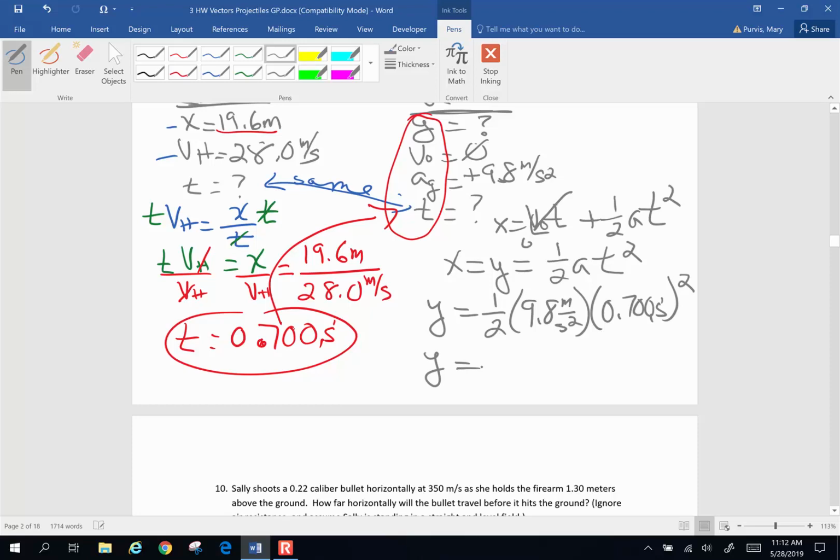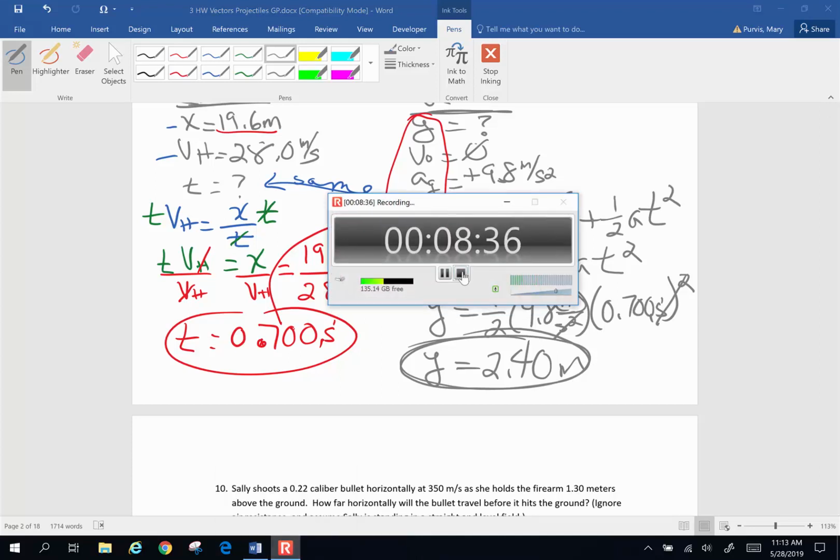Grab your calculator. Now we're going to put it in. 0.7 squared times 9.8 equals, divided by 2 equals, and I get 2.40 meters. Seconds squared, that's going to square the second units. That's going to cancel that second units. I'll end up with meters. That turns out to be meters. And that looks pretty darn good to me. So that should do it for that one. That's pretty tall. This guy must have definitely given it a good serve to get that started. All right, that'll do this time, and we'll see you with another projectile next.